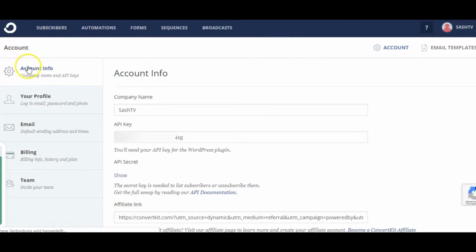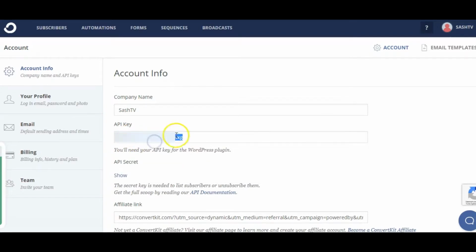And then on account info, you will see here the API key. This is what we need to integrate it to our landing page, okay? So you need to copy this whole thingy here, all these letters and numbers. Of course, I cannot show you everything, at least not this. I need to blur it here.